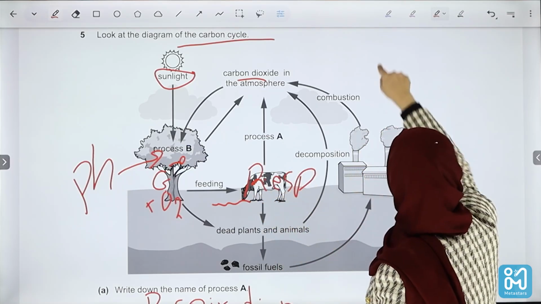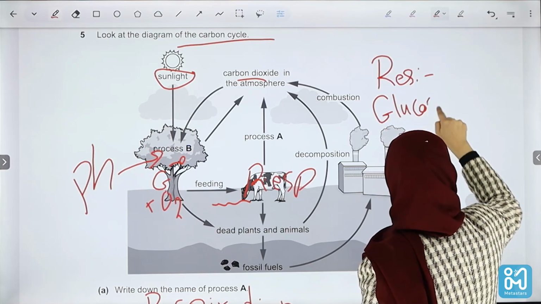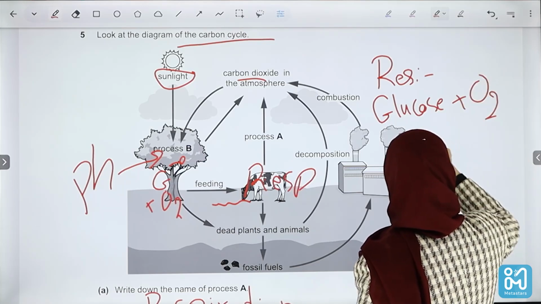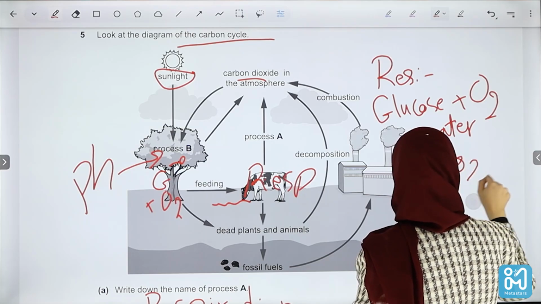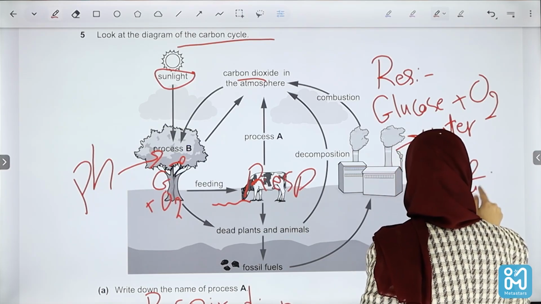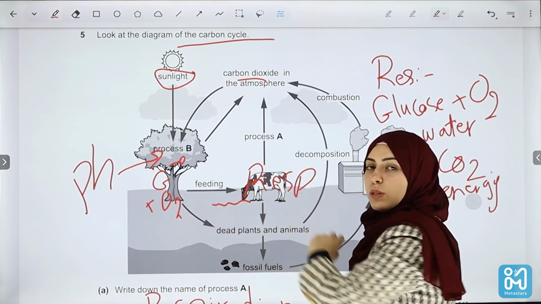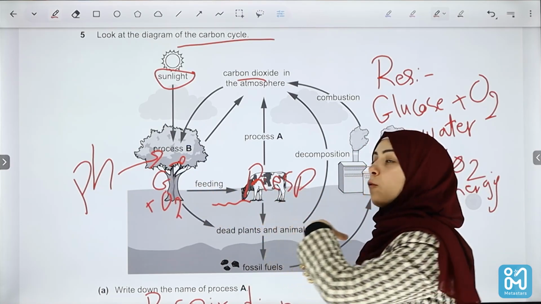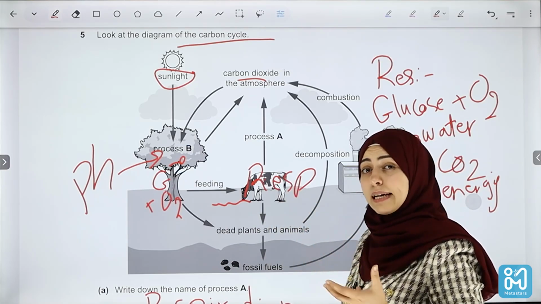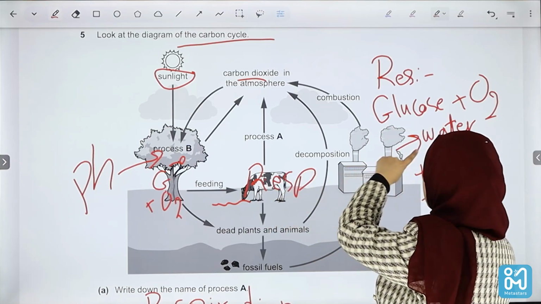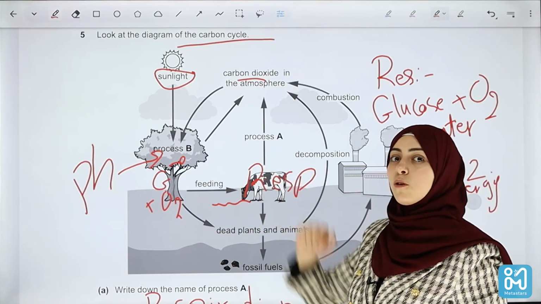And remember, in respiration, your body will break down the glucose particles by the use of oxygen to release water, carbon dioxide, and energy. Okay? So when a living organism eats food, respiration will take place. What does that mean? The glucose particles will be broken down by the use of oxygen to release carbon dioxide and water. So now the cow's body will produce what?